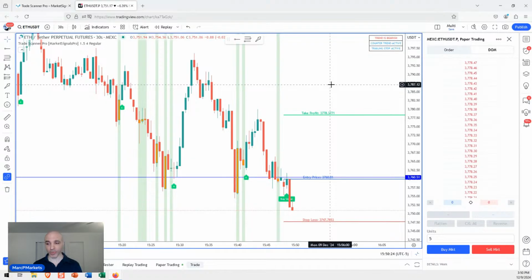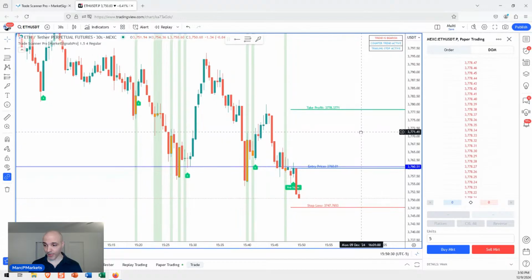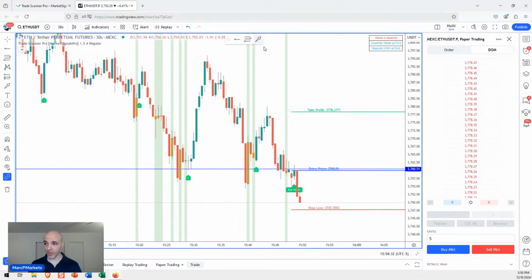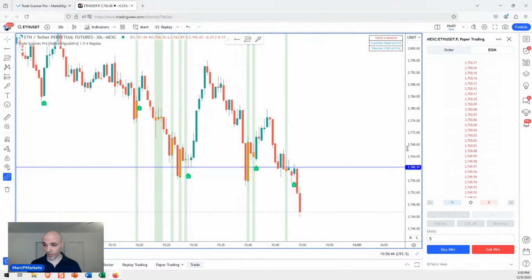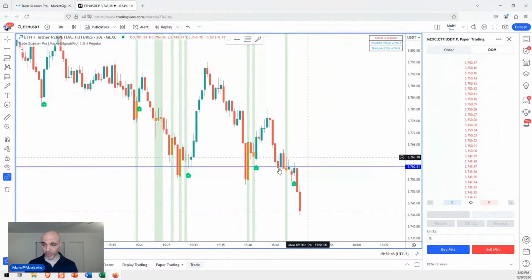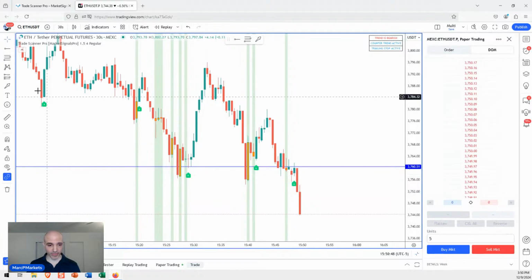So let's see what happens here. Again, I'm doing this on paper because we want to see how this plays out, but I plan to be doing this with real money. So you're going to see how I'm making decisions, what my thinking is, and it'll all be on a live stream. Okay, so this trade is no good. Look, good thing I stayed out of that one. Momentum is bearish. All right, no problem. So these trades, no good.